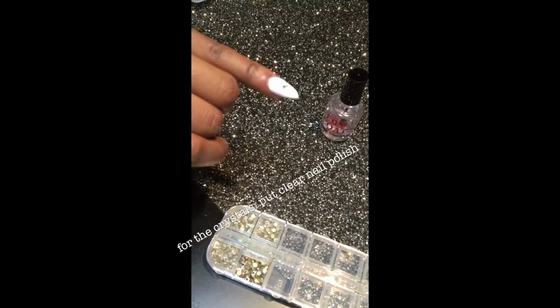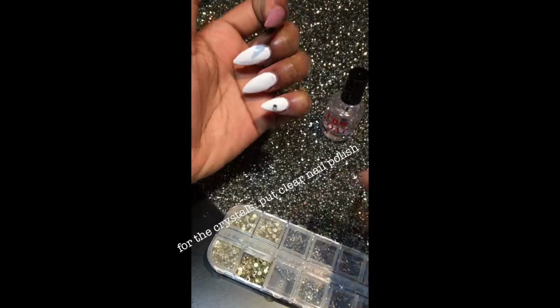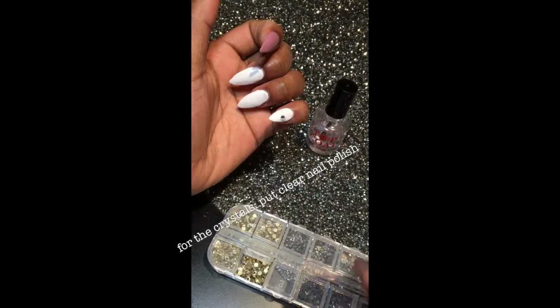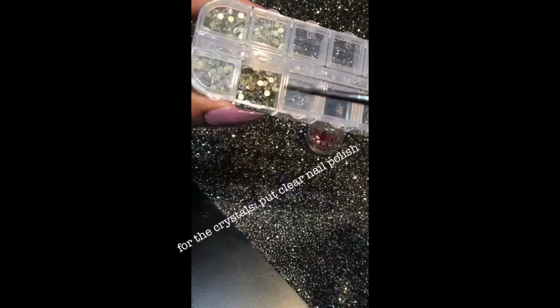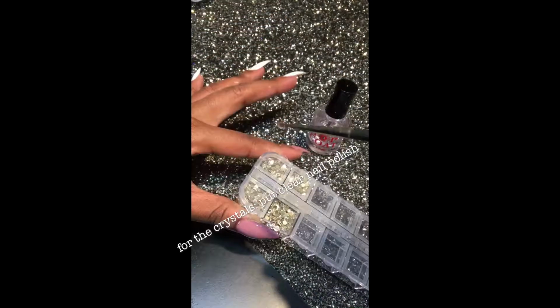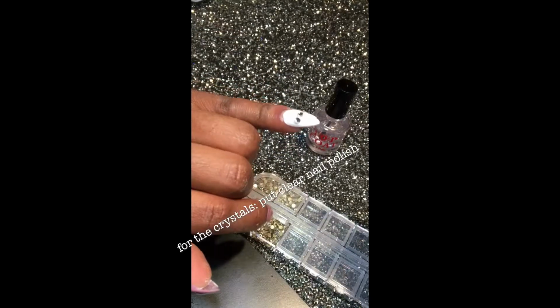So simple. Now I did use a liner brush to pick up the crystal. I dipped the brush into my clear polish to make it sticky, and I used that to pick the crystals up, and I covered my entire nail using this method. And in the end, you're going to put one more layer of top coat on top of that to seal it all together.